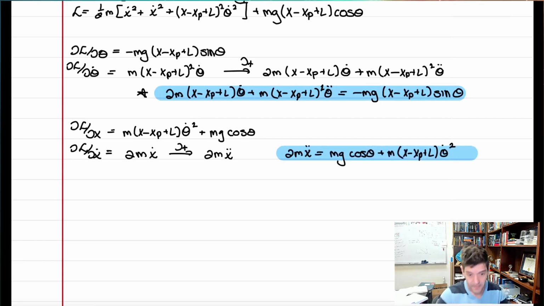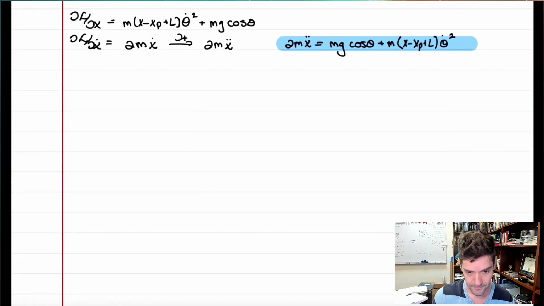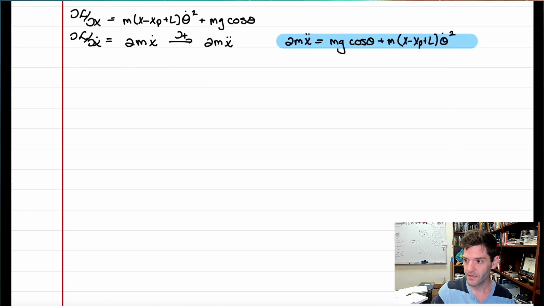So with the aid of a computer, this wouldn't be too hard to solve, and you could solve for the motion of the two boxes, right? You could get x as a function of time and theta as a function of time, and then using the constraint equation, get r as a function of time. And that would then be the solution to your system. But again, deriving these two equations using Newton's laws of motion would have been quite the headache. And you might think that this was still a headache, but I assure you this is much, much more straightforward than what you would have had to do using Newton's laws.